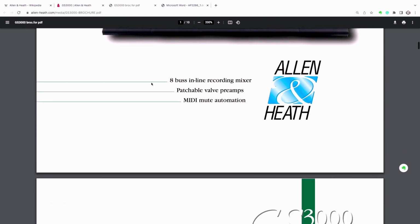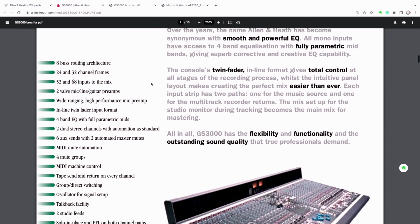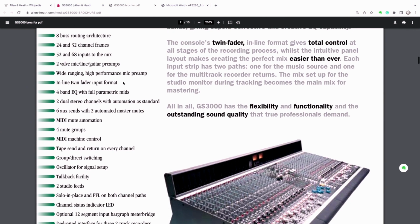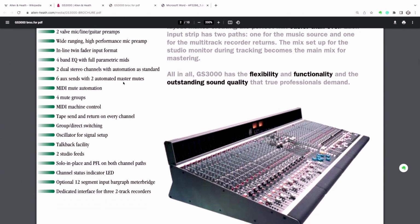So it's an 8-bus inline recording console. The 8-bus came in 24 and 32, so basically you get 52 and 68 on the mix. Wide-ranging high-performance mic preamps. I actually like the mic preamps on this thing, man. They don't sound bad. They sound really good. I've used them on guitars. Actually, we've run drums through there.